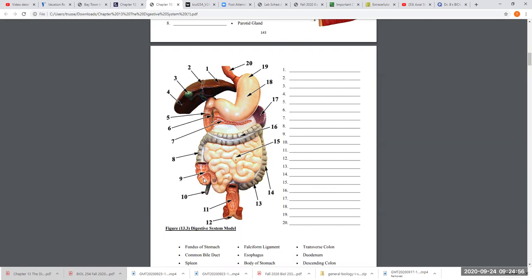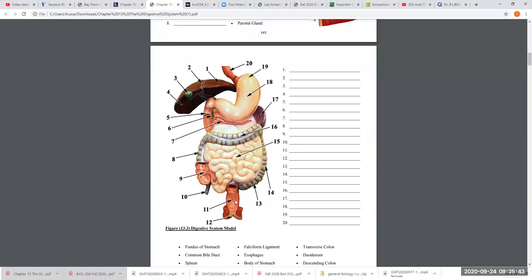Now, as the food items are coming into the large intestine, they're going to go up this way. So this section is called the ascending colon. So it's going to go up the right lateral side of your body. It then will course across your abdomen, that's called the transverse colon, and then go down the left lateral side of your body, that's called the descending colon. Now notice, right here it makes a turn. It turns, and then it goes posterior, goes in, and then flips up and comes back out. So it makes like an S-turn right there. This area where it makes that S-turn is called the sigmoid colon. So we have ascending, transverse, descending, and sigmoid colon.